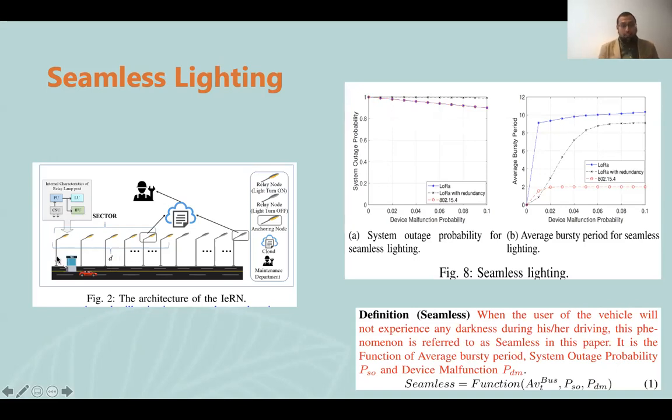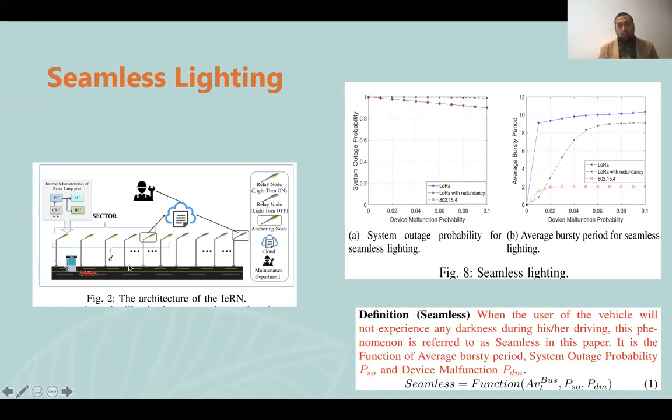We can replace it by using a high range sensor device, let's say LoRa. If we use LoRa, we can use, let's say, one device at the start and another device at the anchoring point. So for the entire section we can use only two devices. It can really save the costing of the system development.